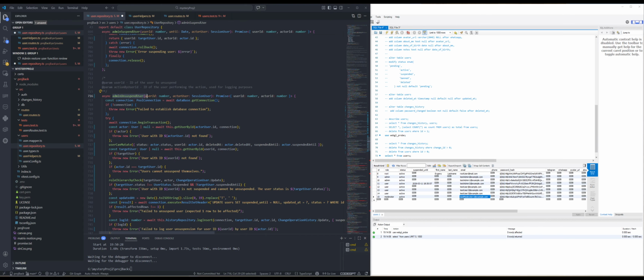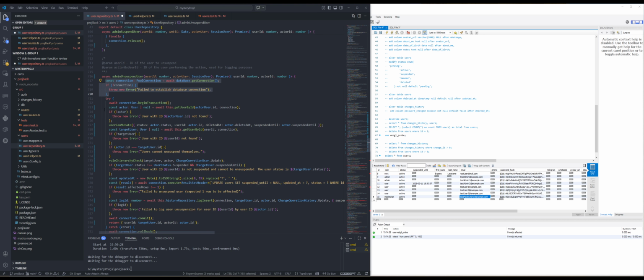Now admin suspend user here only has 2 parameters. It's user ID and actor user, an object with type of session user, which returns an object with the 2 keys, user ID and actor ID, plus the connection. Begin transaction, getting our user.